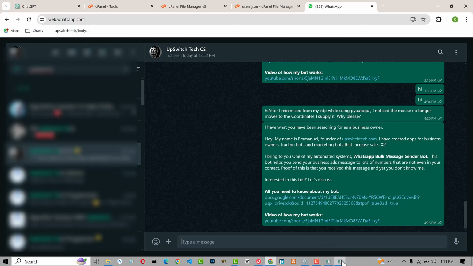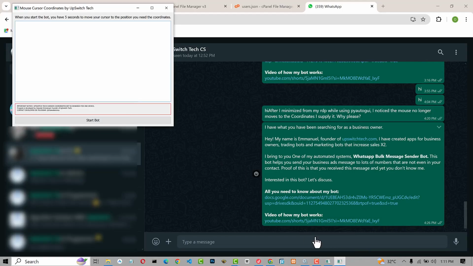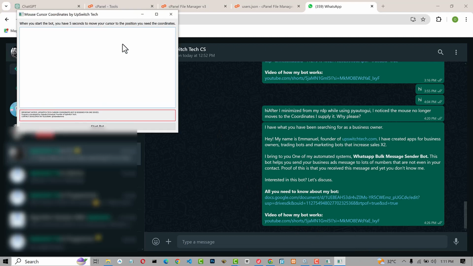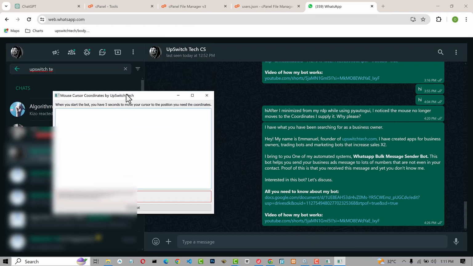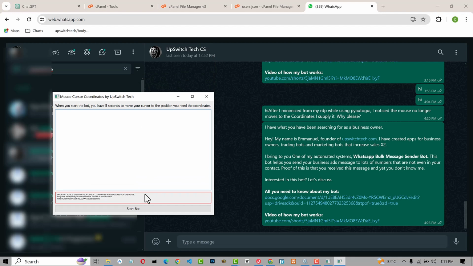You click on the bot, the cursor coordinates bot, you put it close to the text box, and then you click on start bot. Immediately you click on start bot, you quickly go to where your text box is and leave your cursor there. The bot will give you 5 seconds to position your cursor where you want the coordinates to be displayed.